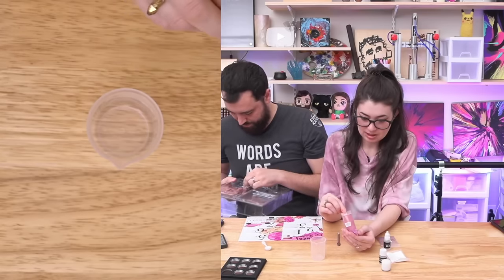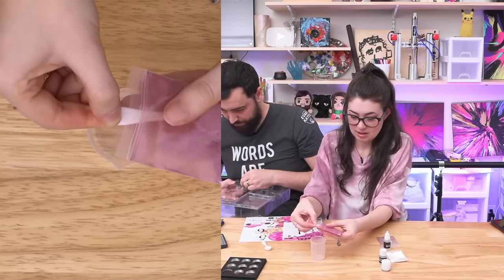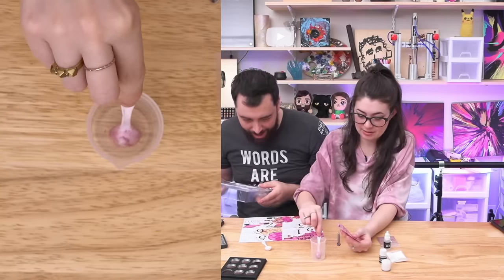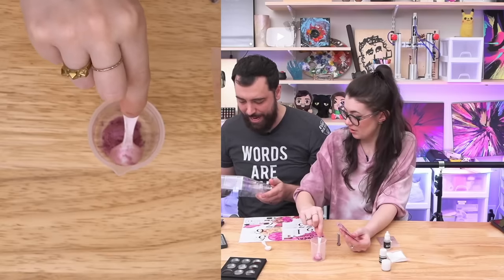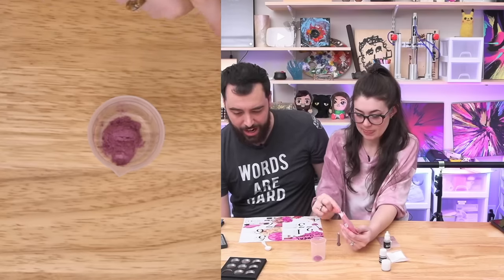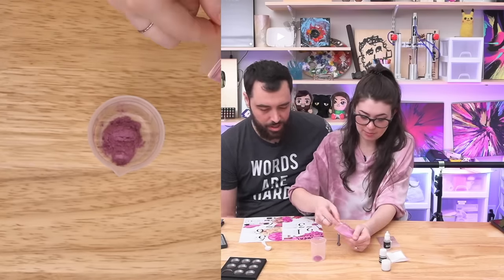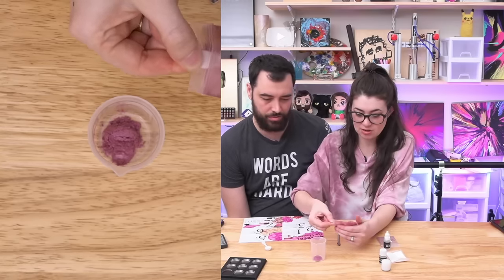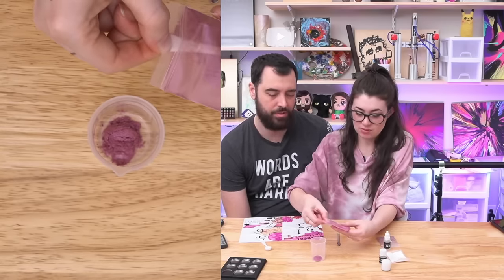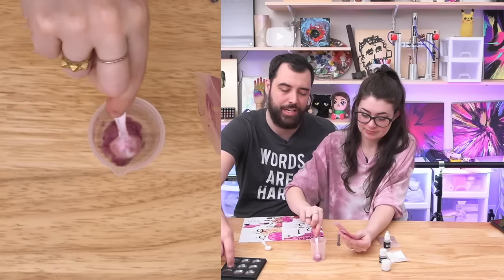Wow. That's a lot of pigment. Like, you know, compared to resin, there's a lot more pigment. Wow, yeah, that's a lot of pigment. But yeah, that's one scoop. That's going to be a lot, and it's going to be compressed into this little thing. Yeah, if it says 2.5 to 3, I'm going to do 3 because you want eyeshadows to be really pigmented. It's annoying when you have to do so many... But it might be hard to pack down, you know, because we want to pack it down into here.